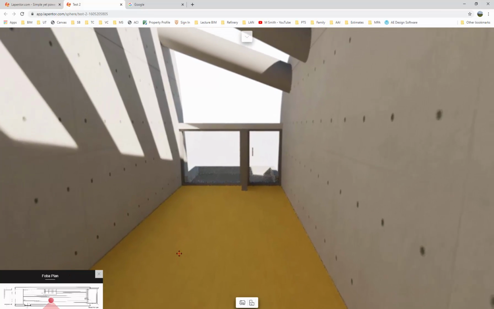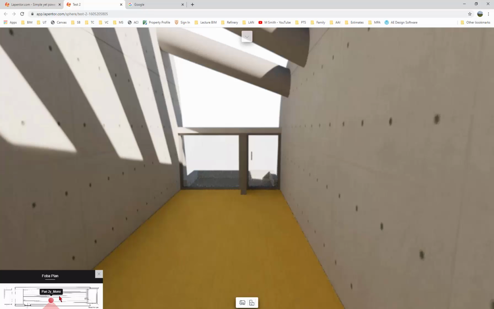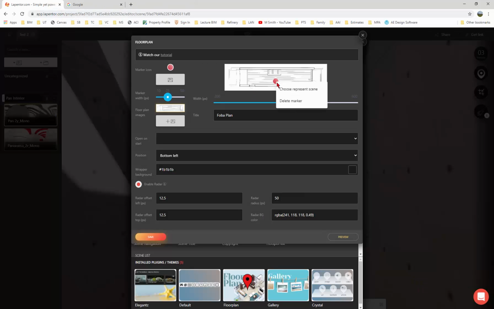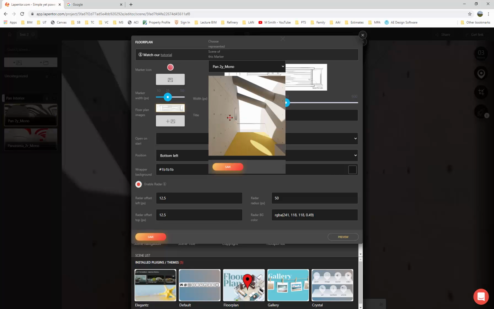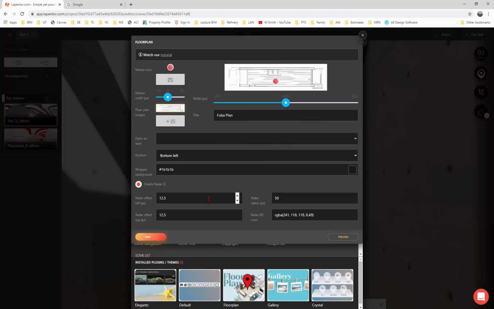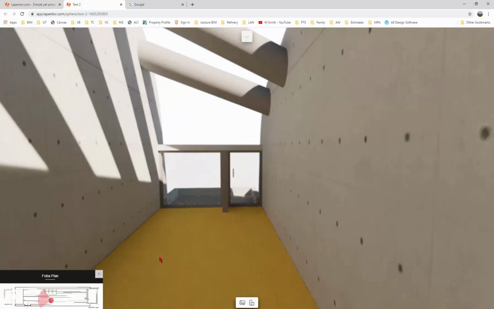So really what I want to do in the floor plan is I actually want to face that wall. So there's the stair wall, and I want to go in there and update it and face that wall. So if I come in here and I right click on it and I choose represent scene, let's go ahead and face this wall and see if that works. So I'm going to click save, and then I'll preview it. Go back to the toggle floor plan, and you can see now it's looking the opposite way. This is the way we're facing. So it's actually facing the opposite. So we need to face the other wall.